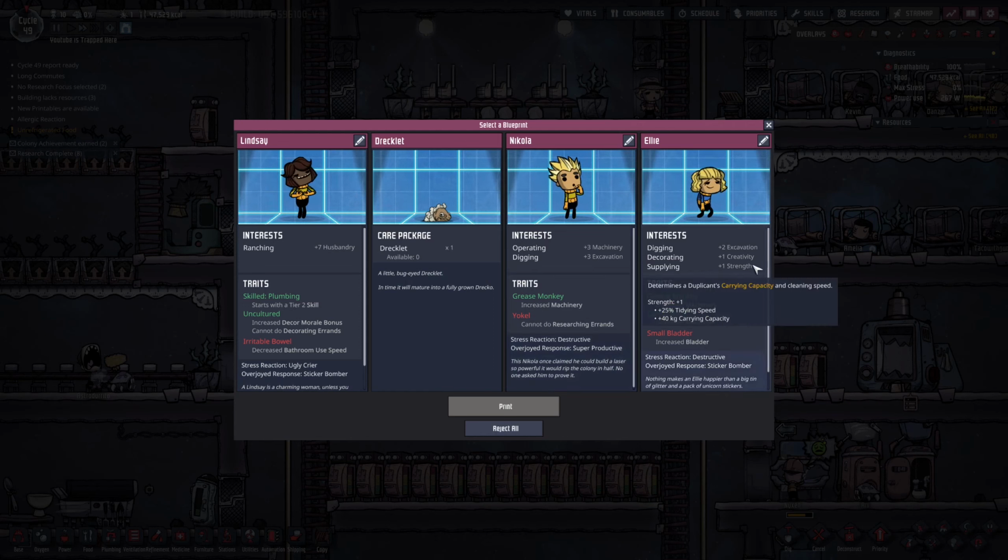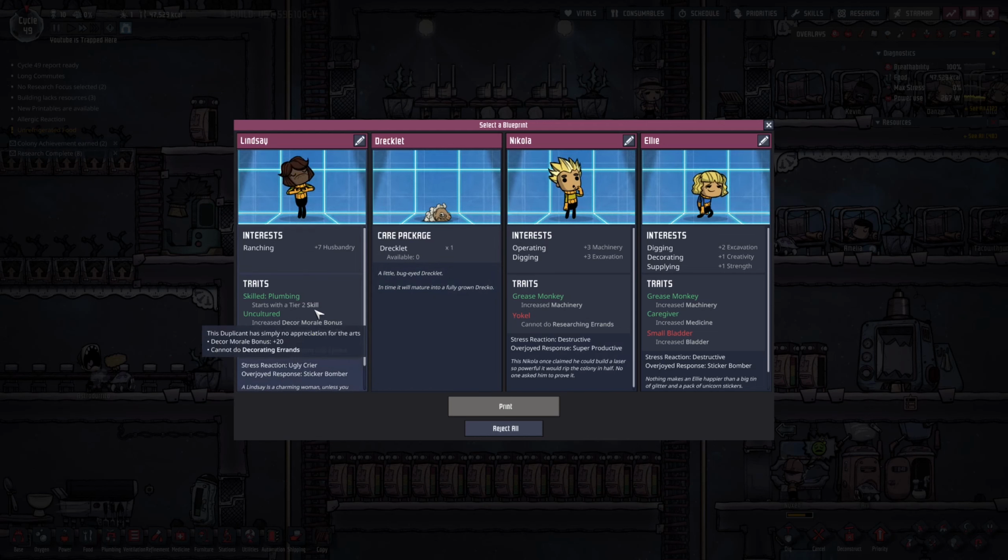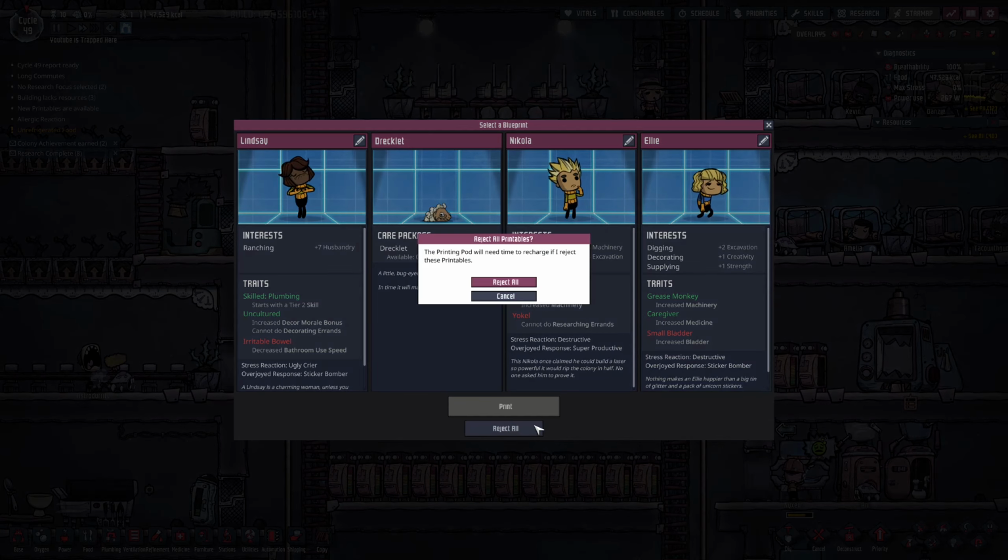Machinery, excavation. I would like some operating. We could get a Drecklet, but we need chlorine for these guys. Yeah, I can't. We would kill that thing easily. Decor, morale, decorating errands, tier 2 skill in plumbing. Ugly crier. Not crazy about any of these, so I'm gonna reject all. It's okay to reject them, so we're gonna just reject all.